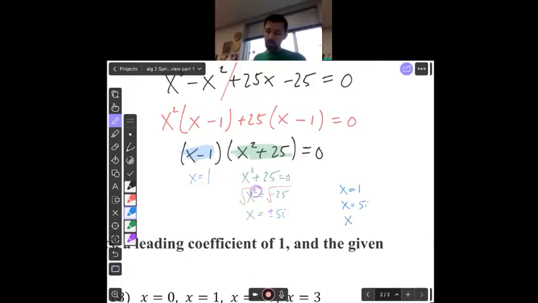You don't have to write them all separate like this. If you want to write the plus minus, you certainly can. I'm just doing that so you guys can see, yes, there are indeed 3 answers. And the fourth one, which is the one I gave you guys. So, there's the 4 solutions to that problem.